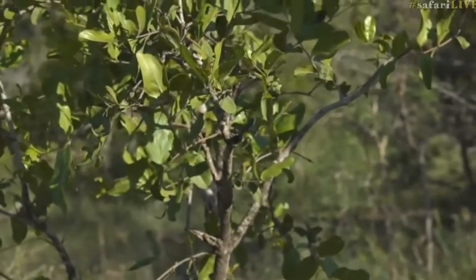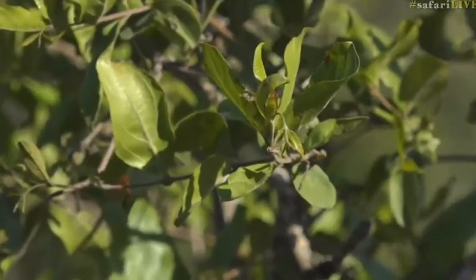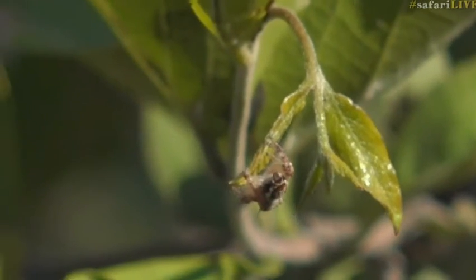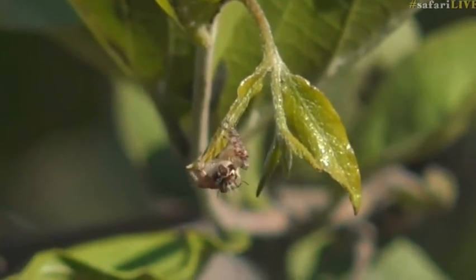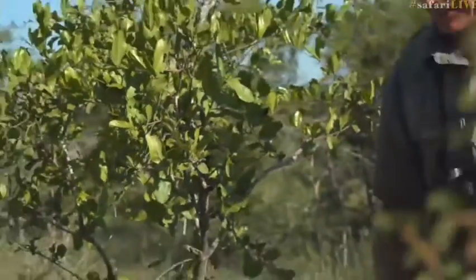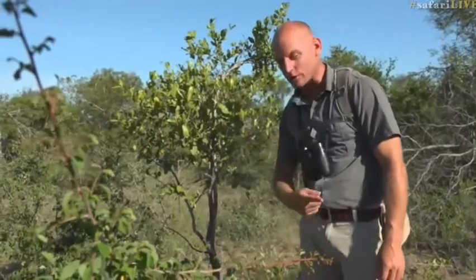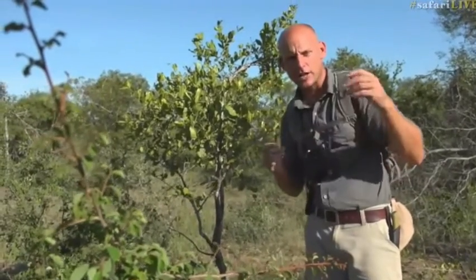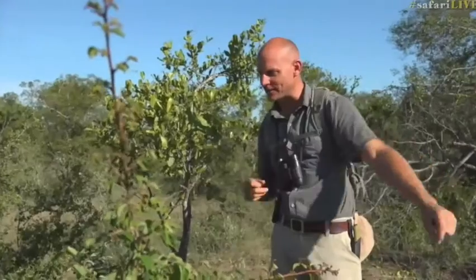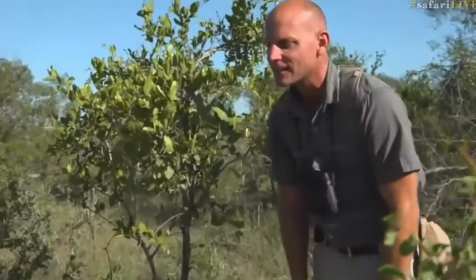The spider is now streaming out silk into the breeze - what it's doing is incredible. I actually think it wants to travel, or it's waiting for a branch to catch the silk. This silk must be easily a couple of yards long now. I think the spider wants to leave this bush - it doesn't feel like walking all the way down this tree. So it's streaming out silk, the breeze will let that catch onto another tree, and then that'll be the zipline the spider uses to the next bush. I very rarely see that.